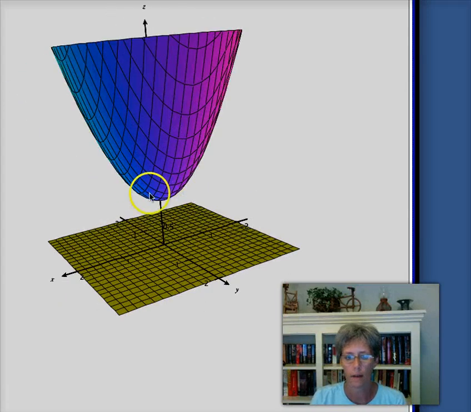Okay? All right. So the moral to this story, or at least one moral to this story, is that while in 2-space, in 2 dimensions, if you didn't know what a graph looked like, it was doable that you could plot some points. You know, pick a mess of X values, throw them into the equation, see what the Y value is, plot it, and then connect your dots together. As long as your graph isn't that crazy looking, you'll be okay. But while that works in 2-space, it just isn't going to work real well in 3-space because you cannot plot enough points, at least by hand. You can with a computer. In fact, that's kind of what's happening here. You can't plot enough points to get a good looking surface.